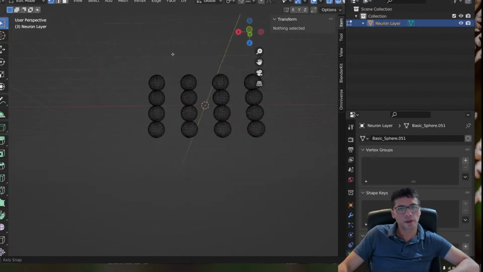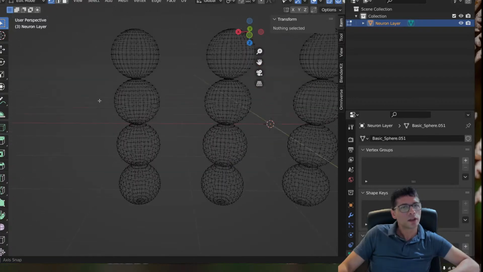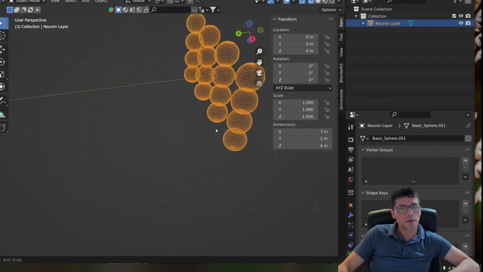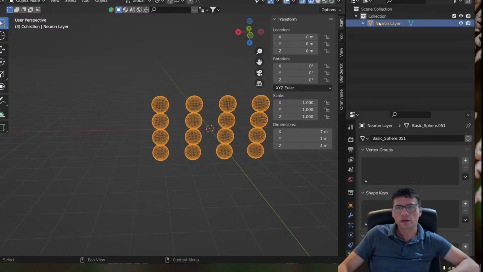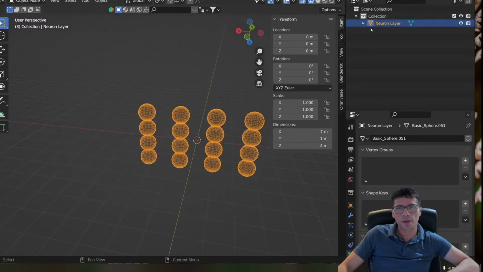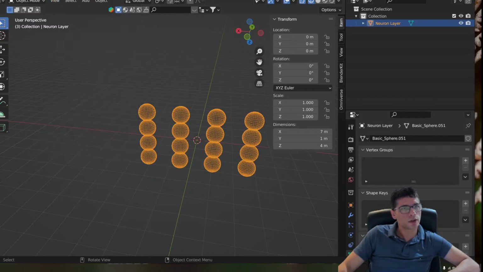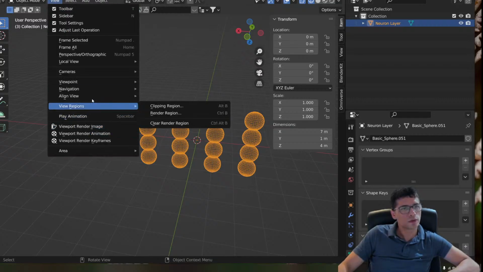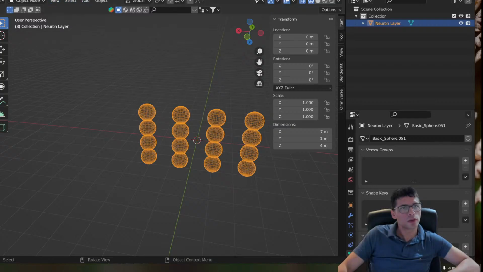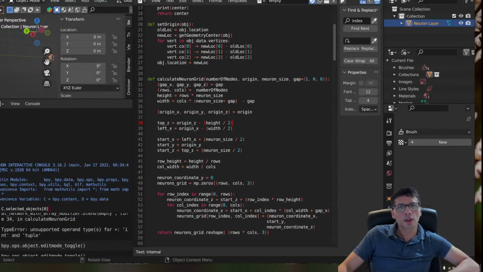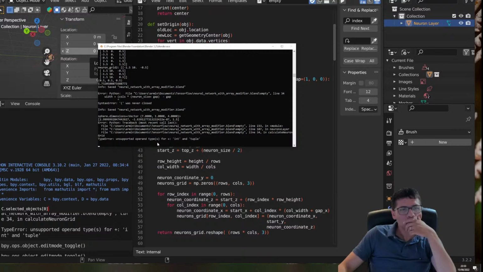Right, so we have here, what is going on? Why is it not? Okay, we have gaps, but what happened to the actual connections? There must have some error. So view, so window, scripting, window, here.